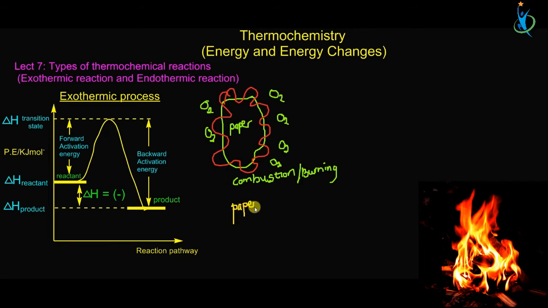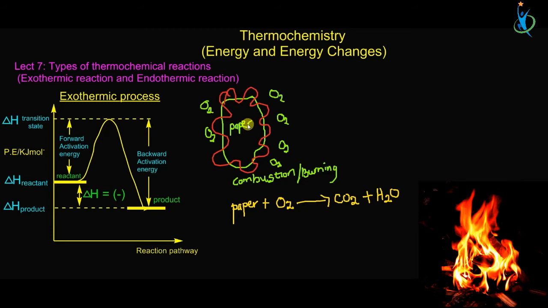And don't forget that burning is a chemical reaction. Bonds are broken, that is, the bonds between the atoms are broken. And so paper plus the oxygen, definitely all what we see is a gas, that is carbon dioxide coming out. And then hydrogen inside the paper is converted to some degree of moisture. That is, the water vapor also comes out in the process. And so basically, what do we have? We have the paper and the oxygen initiating the reaction.